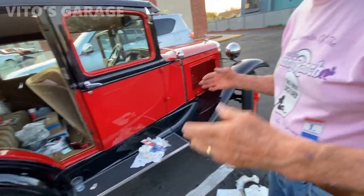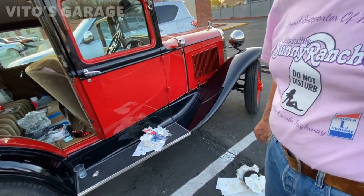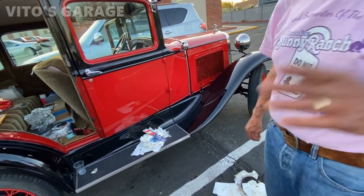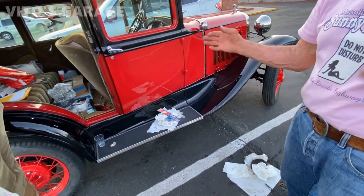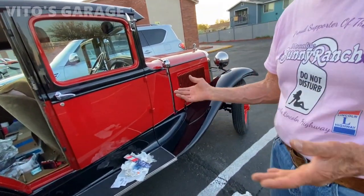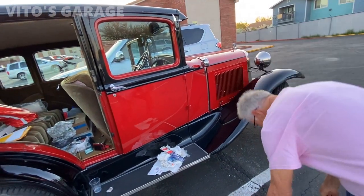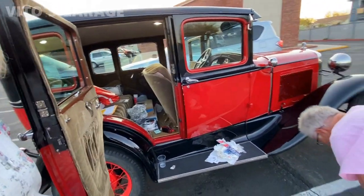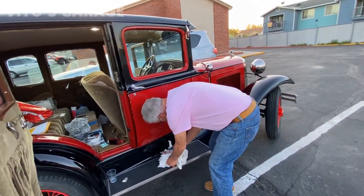For its age it has far more aftermarket support than any other car. The parts are available, unlike Mercedes which has a factory outlet that will rebuild your car — Ford won't do that, but they license reproduction of all the parts. Everything's available. You can go to swap meets to find parts too — that's a good place.